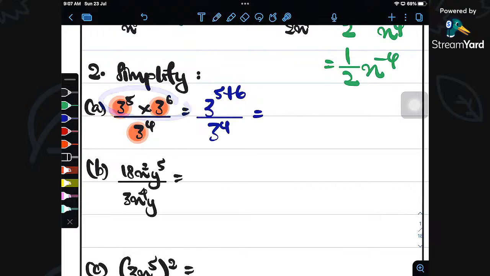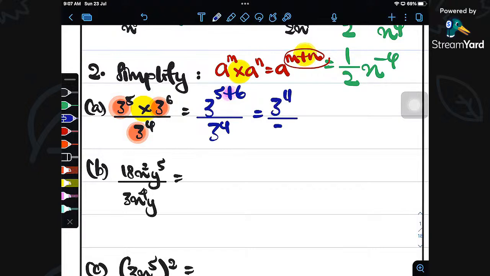Okay, we are actually using a formula of a to the power of m times with a to the power of n is equals to a to the power of m plus n. Ini yang saya sedang cuba pakai, iaitu saya menambahkan power dia. Okay, I plus the power. That is what I should do when I see a problem where it is a times. Okay, kalau kita nampak problem dia, bukanlah yes, it's a problem. There's a question here. When it is a times, we must plus it. This is what I'm doing. I'm trying to plus them, plus the power. And so I got 3 to the power of 11 over 3 to the power of 4.